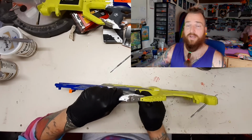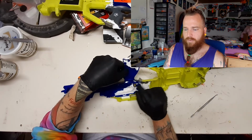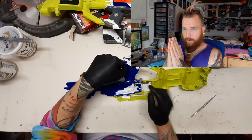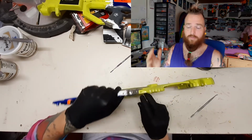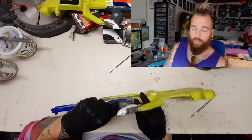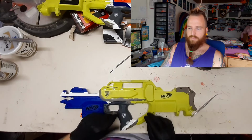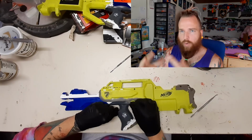Things are just roughly in place, because I know I'm going to sand this down, and it's also going to be one thing that we want to have sanded both shells together so you get the same angle on both sides of the grip. And now I'm just adding, as I said, a lot more epoxy here to make this entire surface, because I know I want to sand it that way.